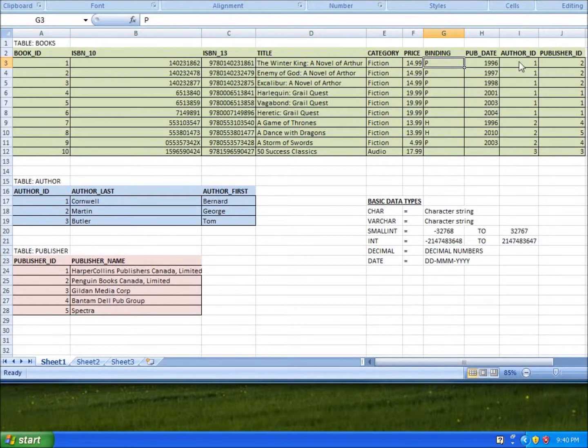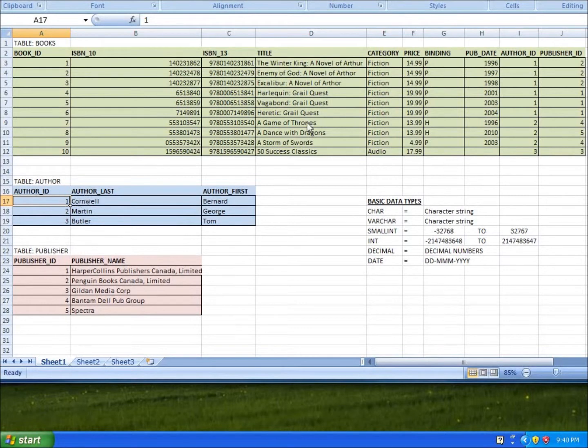Now what I did here was, instead of putting all the author information, I've gone ahead and created a separate table for authors. And this is going to be my field that's going to be used to link these two tables and make a relationship between these two tables. So you can see here that I've got it as a primary key. It's going to be 1, 2, 3, and so forth.